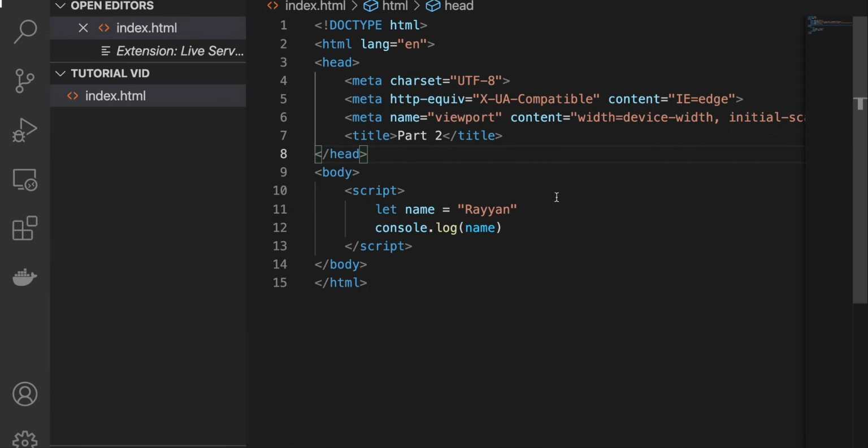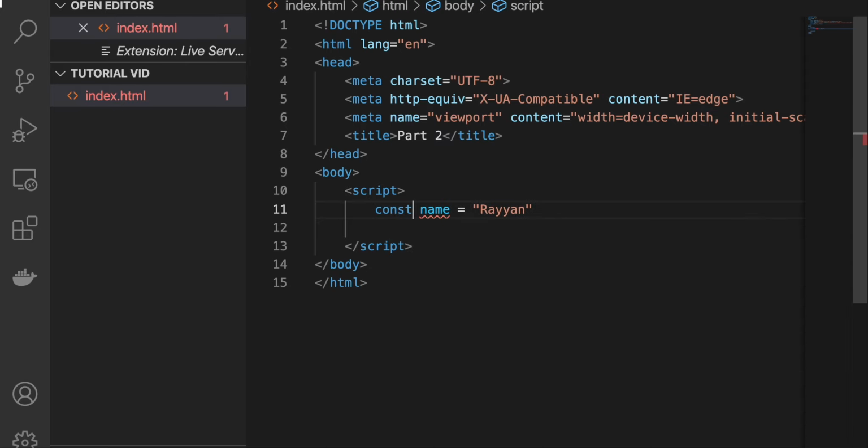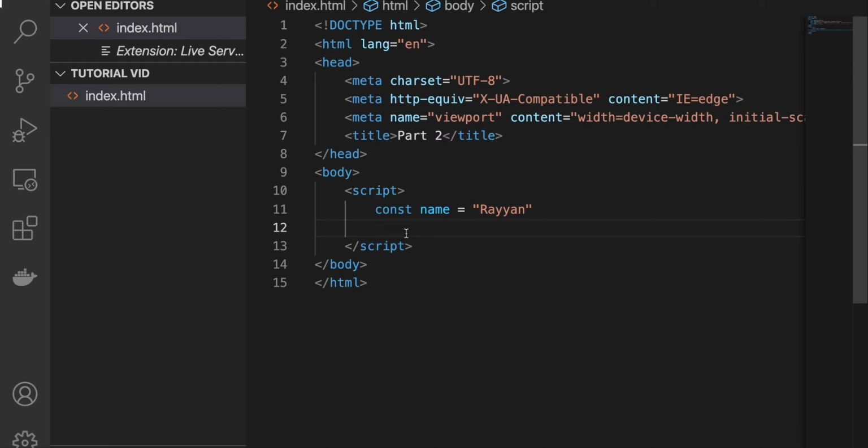So what we want here is another type of variable. Instead of doing let, we're going to do const. As you might get from the idea of const, it is a constant variable. Now what's a constant variable? A constant variable is where you cannot change anything.